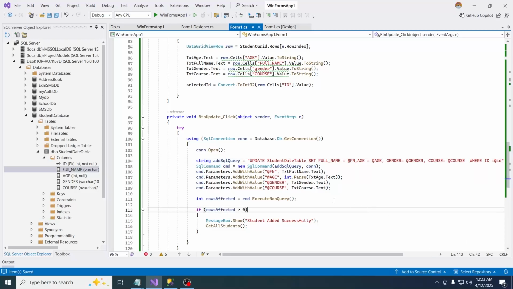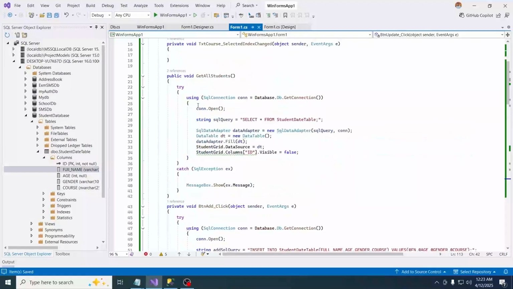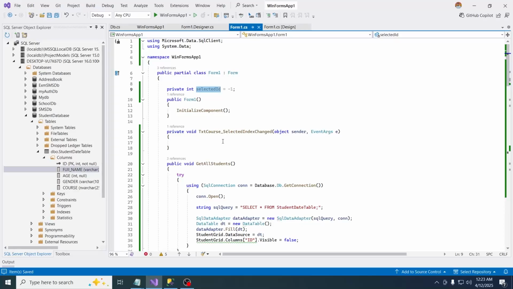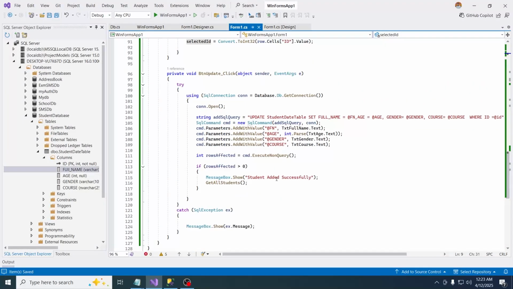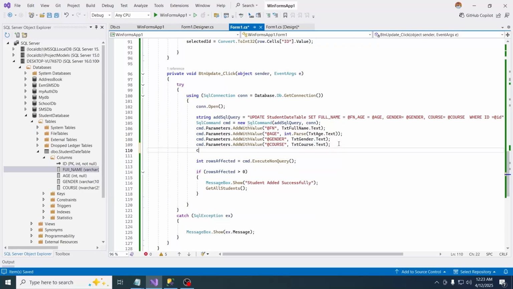Now we already have the selected id from here. I'm going to copy this. So when someone adds that person, I want to say cmd dot parameters dot add with value. Now we're going to have that person's id. Now I'm going to say add id is going to be this value right here.